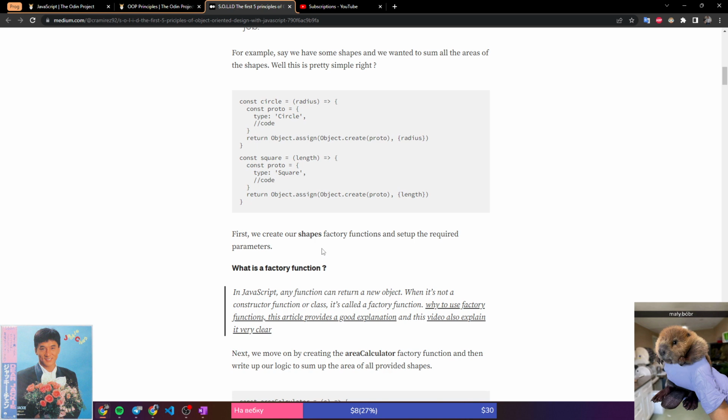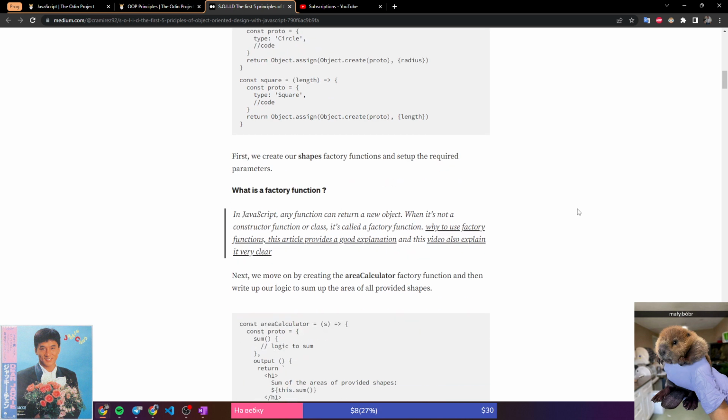First we create our shapes factory functions and set up the required patterns. What is a factory function? In JavaScript, any function can return a new object. When it's not a constructor function or class, it is called a factory function.